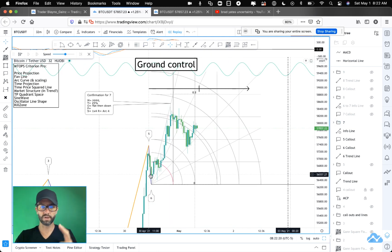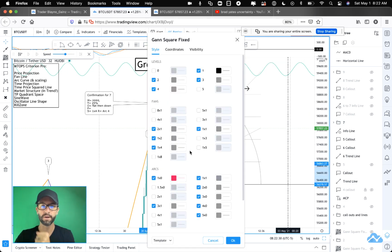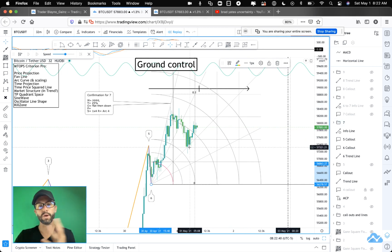So 6 went into kill zone. As you can see, kill zone went up the 1/2 line. It went into a vertical price action style to get resisted along this 1/4. Let's just kind of get that out the way so it's nice and neat. So 1/4, and then a retrace, and it's kind of trickled back down to this 1/1 line. So we could have it that turning point 7 is not complete yet.